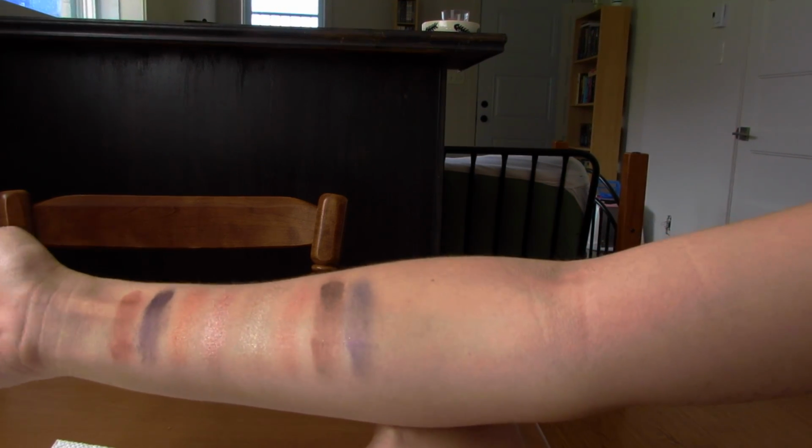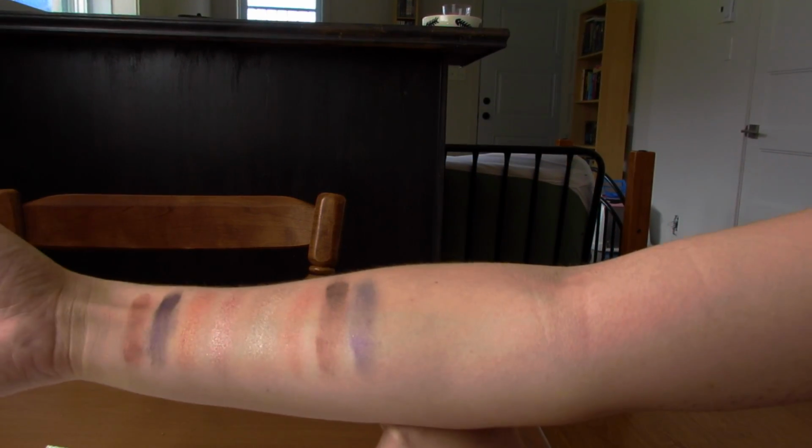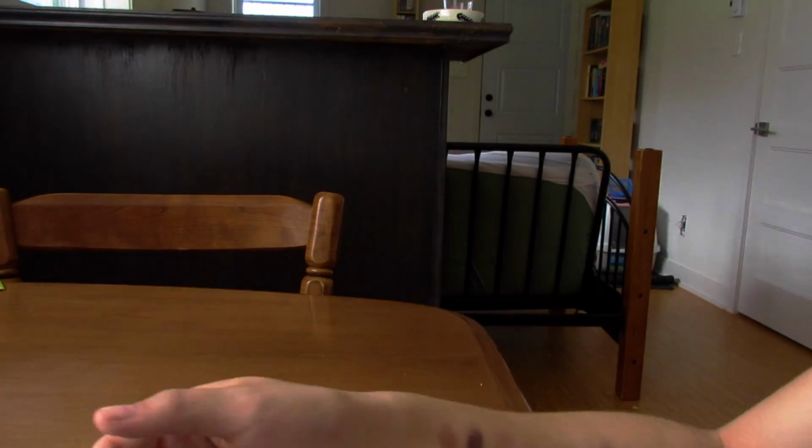Well, not as a base color, because I find blue as a base color is too much, but you can actually play a lot with it.